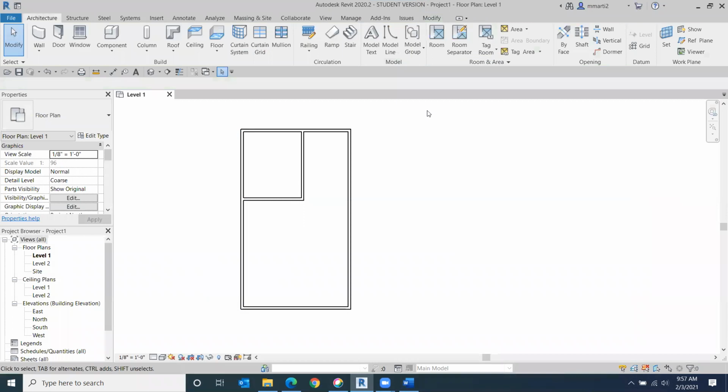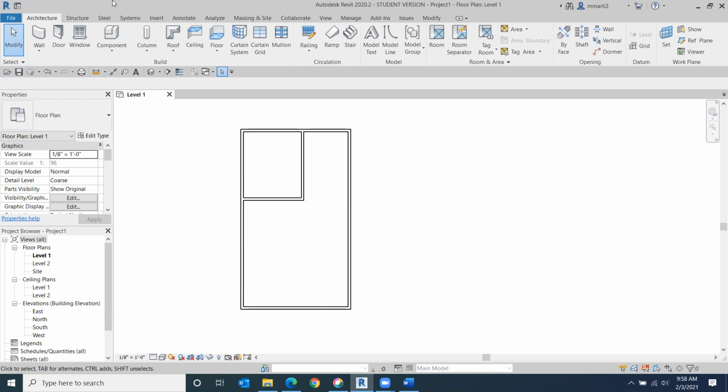Okay, another big lecture that we want to go over today is how to create materials. Say, for instance, the material for the wall we just built: if you don't have a brick exterior wall, say you have siding, but within the model already preloaded, there's no siding. So we want to create a siding material so you can make that siding.